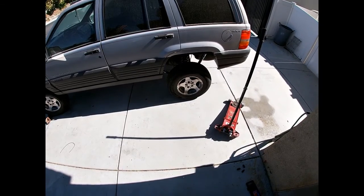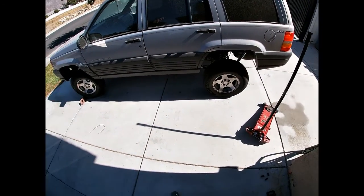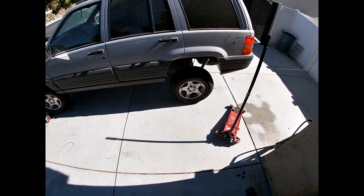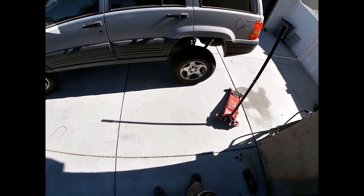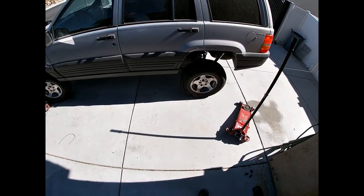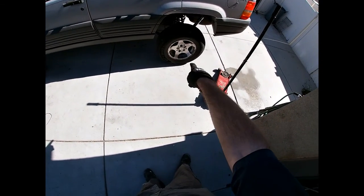We're going to be changing a tire today. You guys are going to learn how to do that. Now, procedure's pretty much the same on any vehicle. You just have to check the torque, which is how tight the lug nuts are, to make sure you don't warp the rotor or destroy the wheel or something. But this is a 96 Jeep, so the first order of business is we're going to be changing this tire back here.